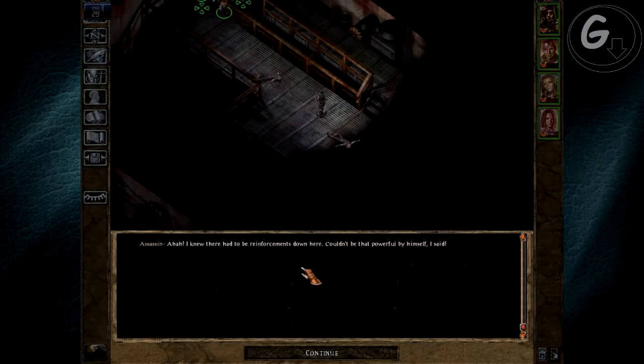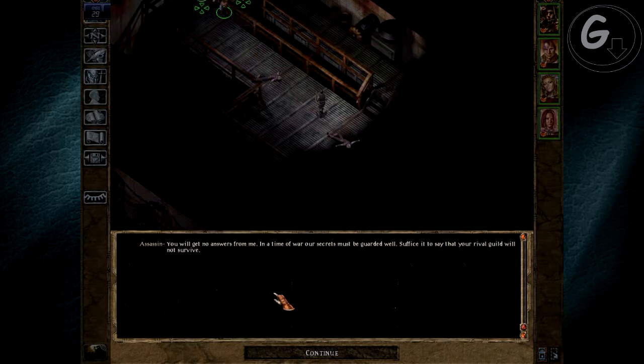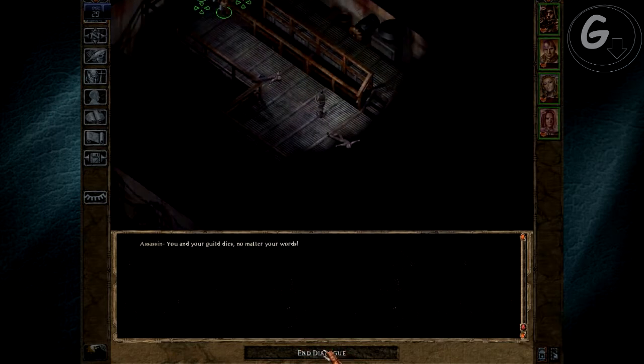My friend. I knew there has to be reinforcements down here. Couldn't be that powerful by himself, I said. Well, actually, Irenicus, because he's speaking about our captor, he is as powerful as he says. Not as you believe him, weak. I'll put an end to this here and now. See the end of Irenicus and his little guild war before this day is through. Mr. Drow. Are you responsible for being here? I want some answers. You will not get any answers from me. In a time of war, our secrets must be guarded well. Suffice to say that your rival guild will not survive. I'm not a member of any guild, at least not that I know of. You will not escape without a battle here. Your master dies above, and you shall join him. Get out of my way, I don't want to fight any of you, I just want to leave. You and your guild die, no matter the words.